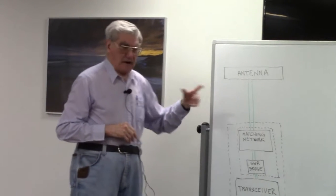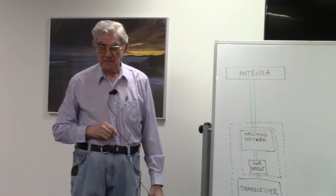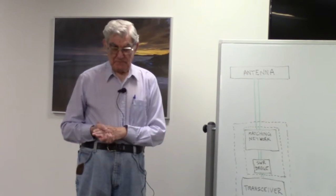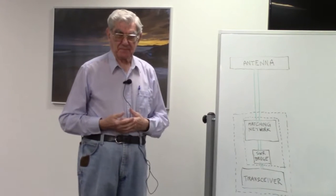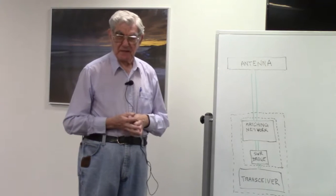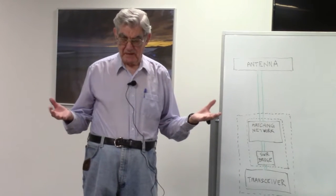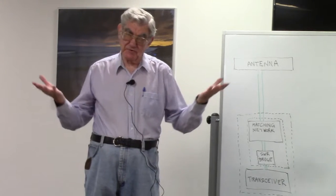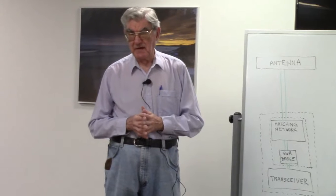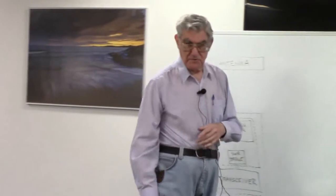So I said early on that really there was no need to have a matching network up here, like a balun, and that's why. You probably need a matching network anyway, so why bother wasting money and time to put a matching balun up here if there isn't going to be any loss anyway? This is why I say, as far as I'm concerned, a voltage balun is a useless piece of hardware. But it's easy to understand as far as matching goes, so I guess that's the reason why all of Industry Canada's questions regard a voltage balun, and none of them have anything to say about the other two types of balun, both of which are quite useful if used properly.